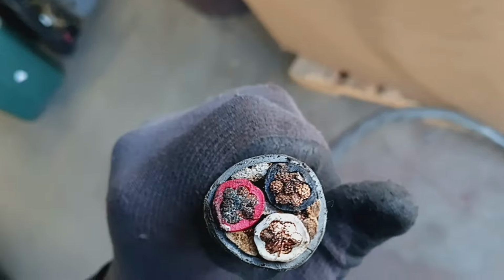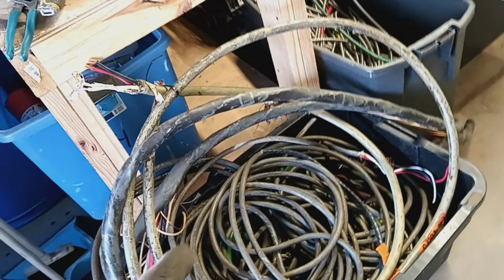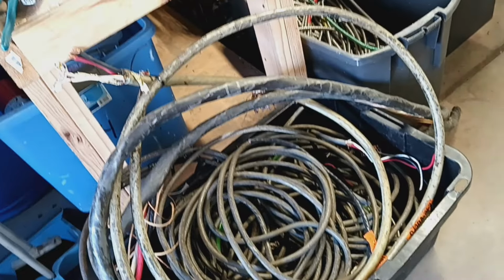So, I got this one here to strip too. This is a nice heavy trap. So, this is what happens when I go to the scrapyard. That was all in the 45% copper box, because some of the guys just throw all the wire in there. They don't give a shit.